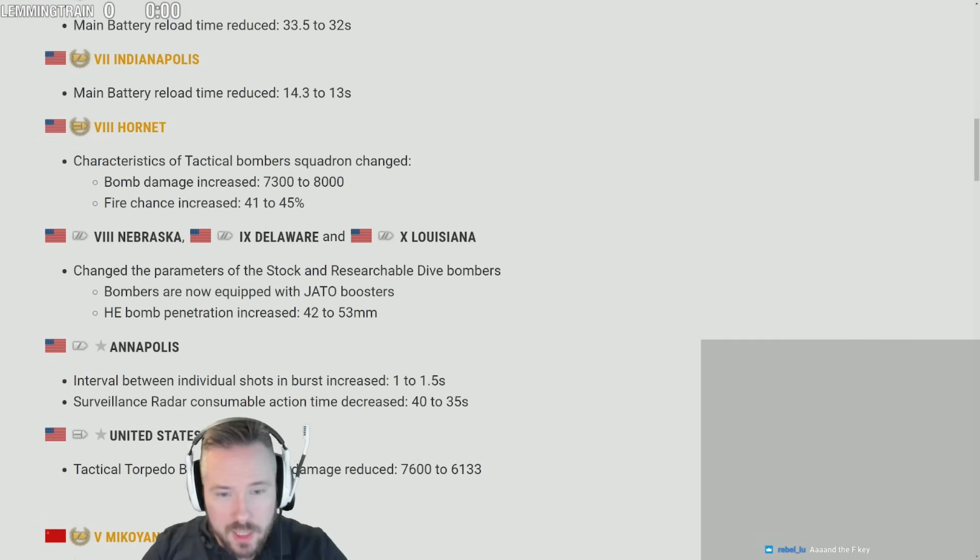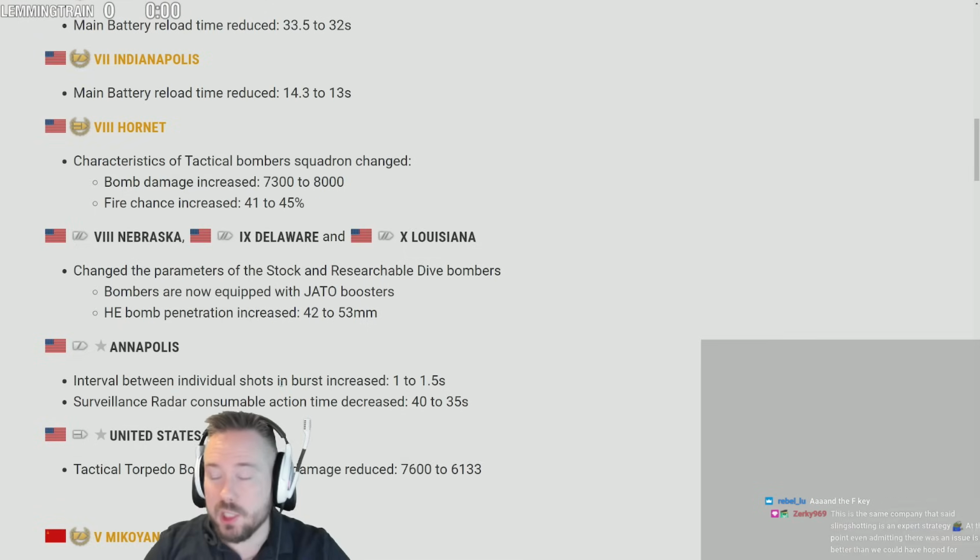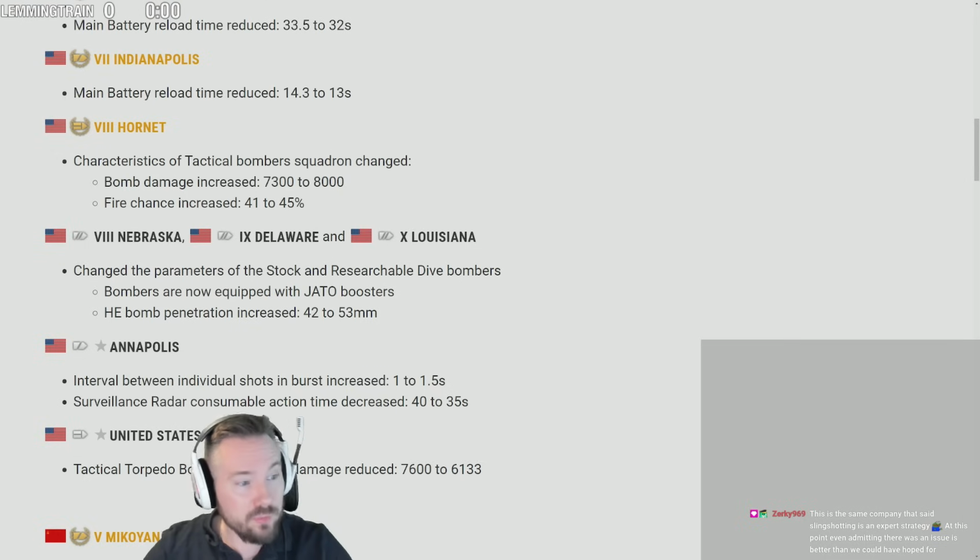The issue is, this thing does almost as much HE DPM as a Smolensk, except with better pen and on a heavy cruiser platform. That's the issue, Ward. It's not a hard problem to solve, Ward. I mean, this thing shouldn't be dealing as much damage as it does. That's the problem.